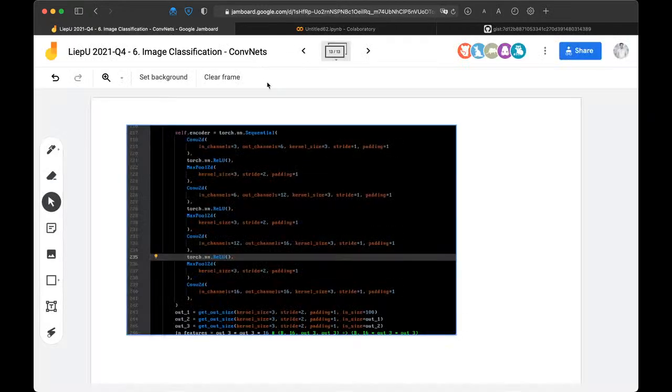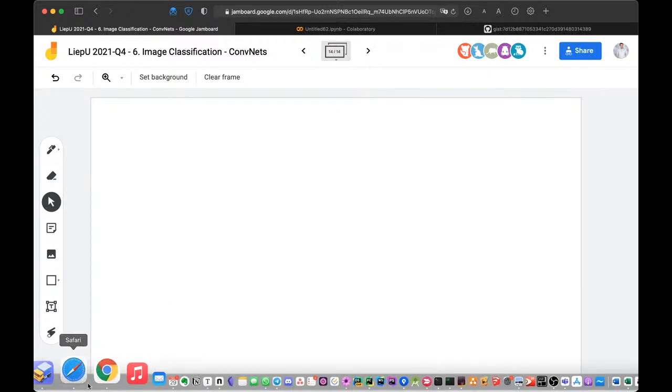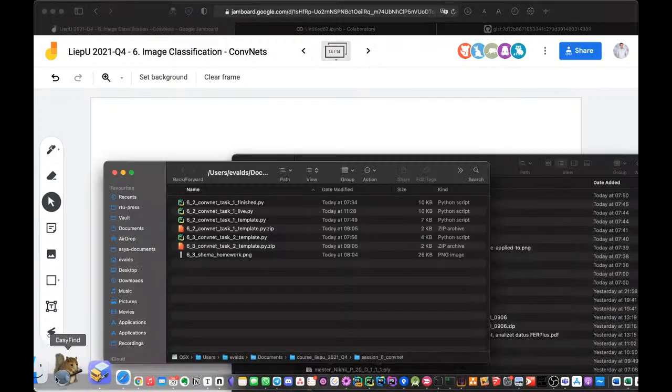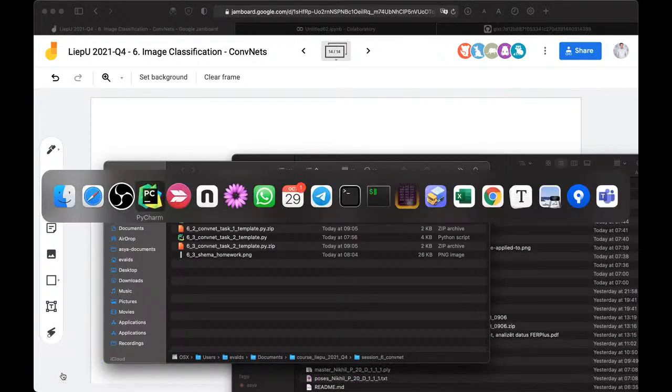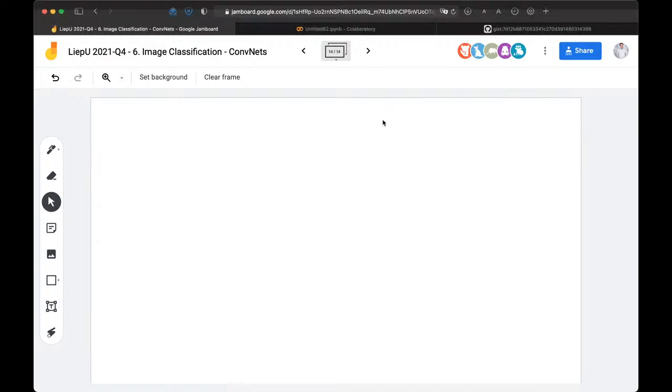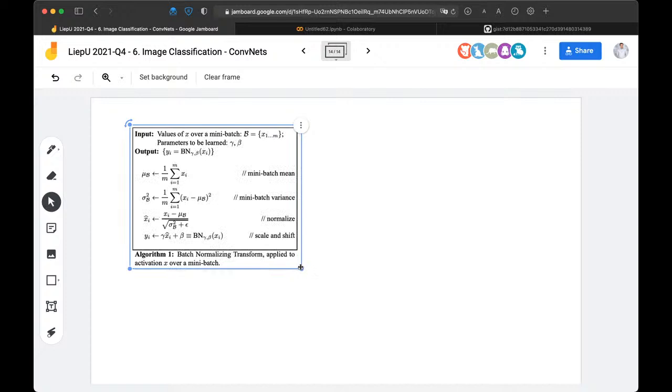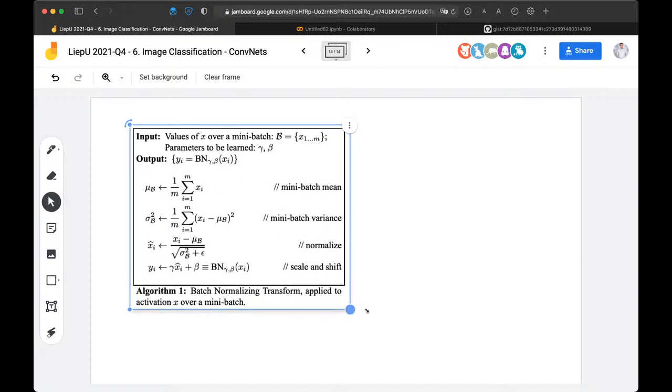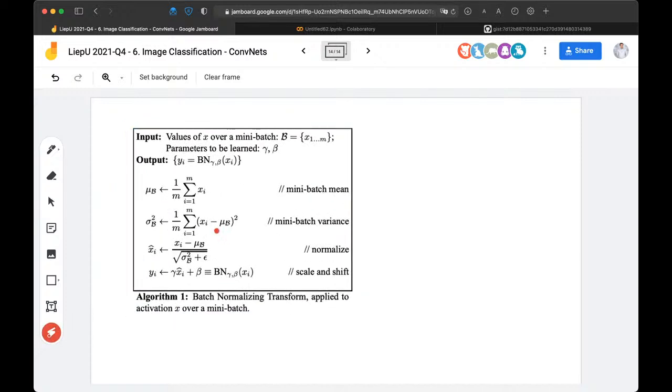While it's executing the model, I just want to talk about the last function before we end today. The last function is called batch norm. There are different kinds of normalization functions that you can try out. Historically, there have been even more, and I think there are even more new normalization functions coming out in recent papers.